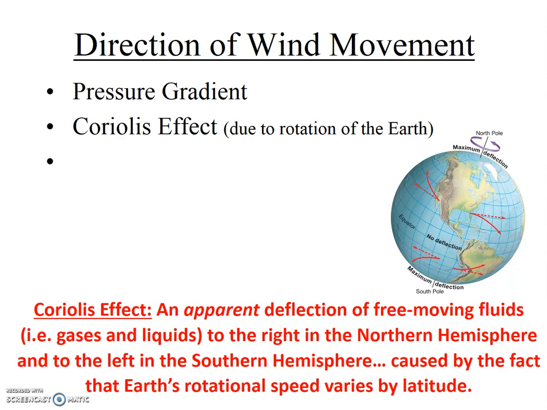And this Coriolis effect is caused by the fact that the Earth's rotational speed varies by latitude. The Earth actually rotates faster at the equator than it does at the poles. If this seems strange, consider how far around the Earth must rotate in one day at the equator. That's the entire circumference of the Earth at the equator. Next, consider how far the Earth rotates at the Tropic of Cancer, or the Arctic Circle in that same 24 hours. These circles are much smaller. Thus, in order to cover the greater distance at the equator, the Earth must be rotating faster at the equator.